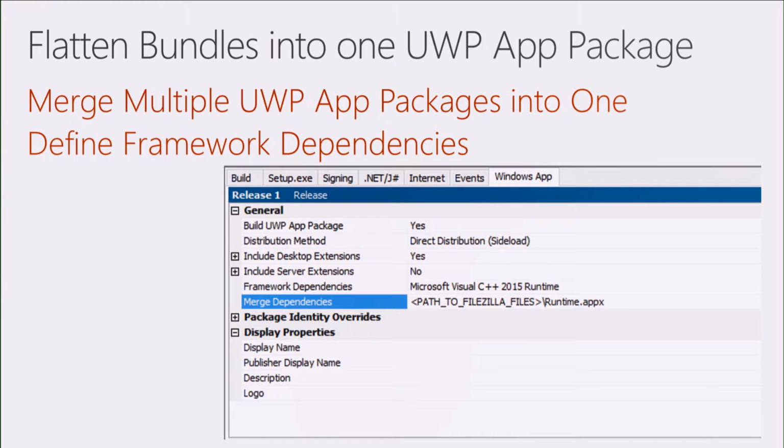The first one, just highlighting real quick, is we've added an ability to merge multiple UWP app packages all into one. So whether you're building that UWP app package with InstallShield, with MakeAppX, with the Desktop App Converter, you can have all these different components, these different .appx files built through any different tool, and at our build time, we'll merge those all together into one so that you're now compatible and friendly to upload into the store. We've got that limitation of one appx. So you can still continue to develop in a modular way, but build in a single file.